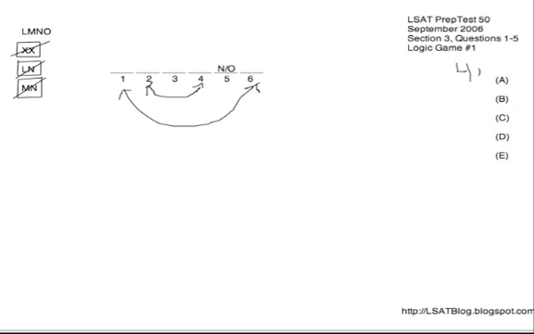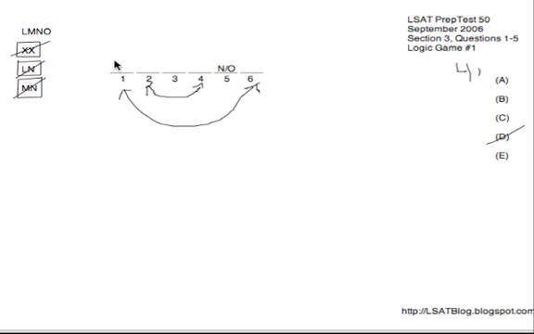Next, number 4: what cannot be an accurate list of places that the airline stops on 1 and 2? So we could use some previous valid scenarios here, whatever we might have drawn in the past. We see that question 1 has D, M, O. We know that worked, of course, so for that reason, we can automatically eliminate D from the list of choices here since we've seen that it could work. Other than that, though, we're going to have to essentially run through the choices here, so I'll just start doing that.